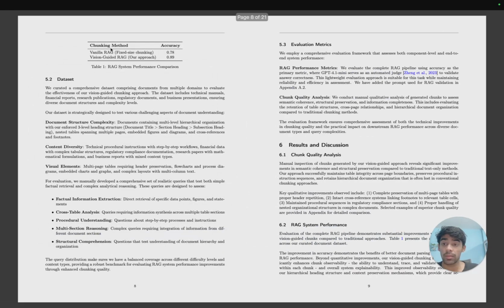Now when you look at the accuracy, we tested multiple chunking techniques: semantic search and chunking, then sentence based and token based chunking, then similarity based chunking, but they were not helping us, maybe 0.1% or 0.2%. But here, it went from 0.78 to 0.89, an 11% jump. So that's big. And obviously the chunk quality is also improving overall.